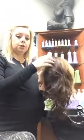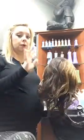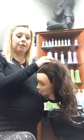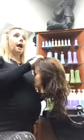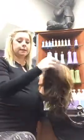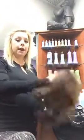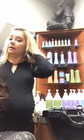If you feel like the ends are dirty, all that foam that you've gotten from washing your hair, just run it down the ends. You don't have to add more. Trust me when I say you will have enough. If you feel like your shampoo's not lathering, add more water, not shampoo. So then, after we rinse all of that out, leave it on for a few minutes, rinse it out. Make sure you rinse really well. Get back in there with your hands and really get in and get your hair scrubbed. So it'll look like you won't be on top, you'll be in, kind of like if you were rubbing your head.